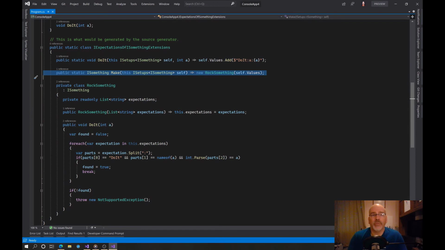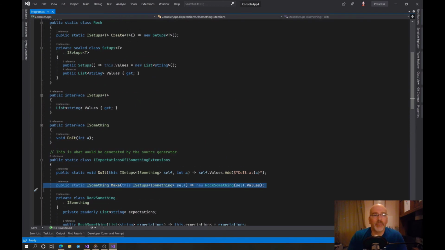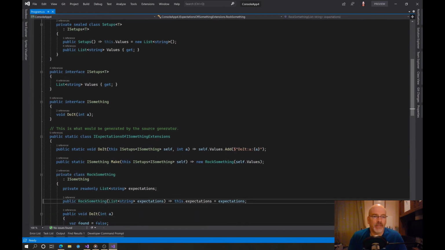The Make here too, if for whatever reason what you're passing in is a class that isn't sealed, you can actually mock it, and if it has constructor arguments, I can generate a Make here where you would pass in whatever arguments you need. This is going to generate taking this thing here, the expectations, because it needs to know what those are, but then also the other arguments that would be in the constructor, because it needs them.